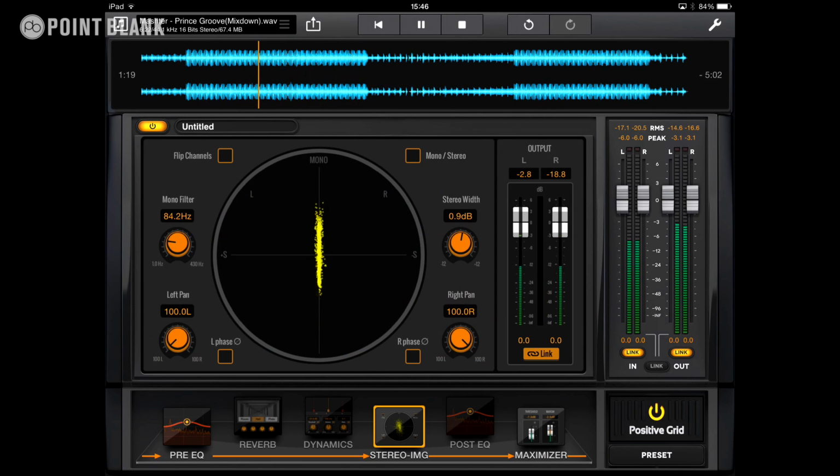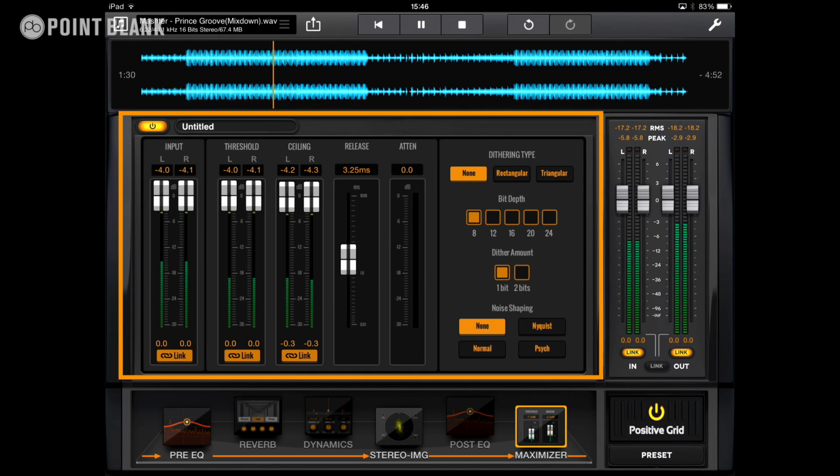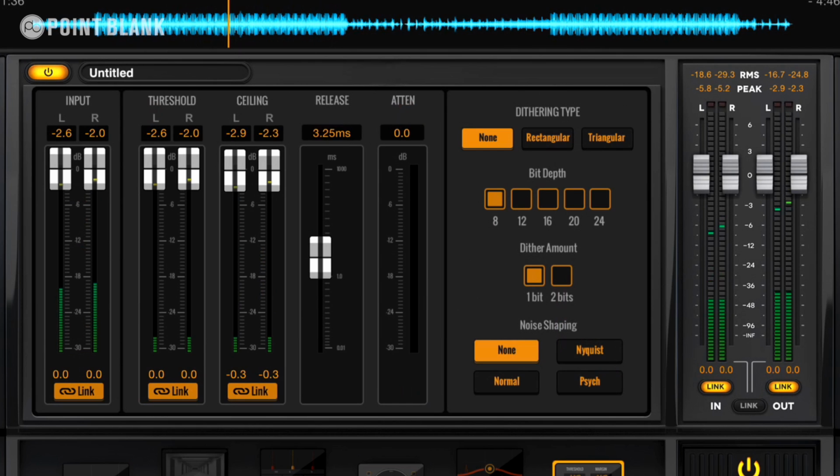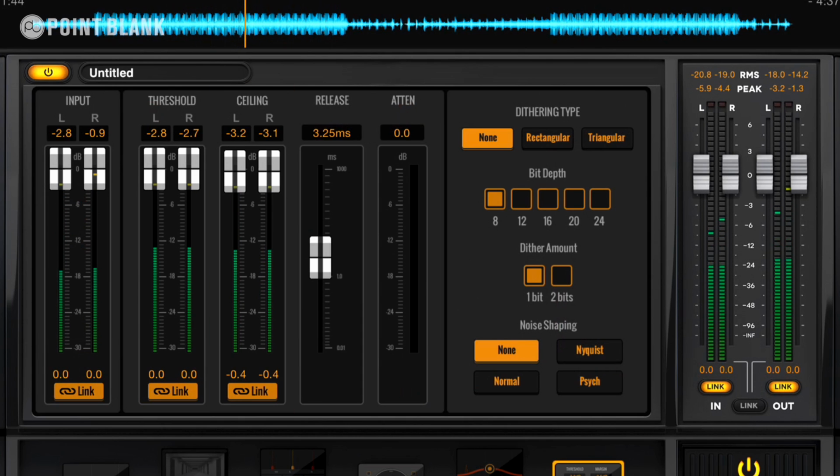So if we go ahead and play the track at its loudest point, we can see these 2 points quite clearly, and we go to our Maximiser, which is essentially a brick wall limiter. This will allow us to get the most perceived volume out of it without crushing it, and we can do that in a few ways. At the minute we've got our ceiling set to 0 dB, but if we take the ceiling down a little bit, this will ensure that we don't get any clips on the master output.